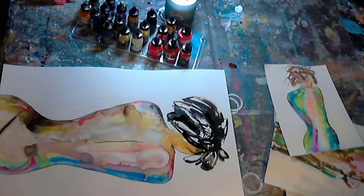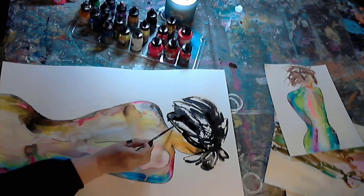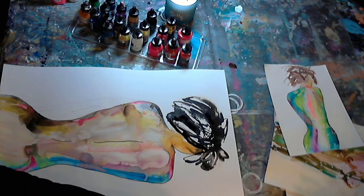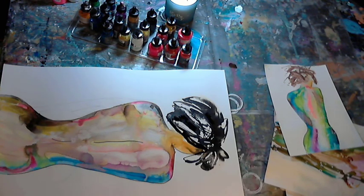I like a very organic look, so I don't want to do too much of this because this will take away some of the organic. Or I tend to take away the organic myself by going in and forcing lines. So let's see, what do we want to have here on her body.